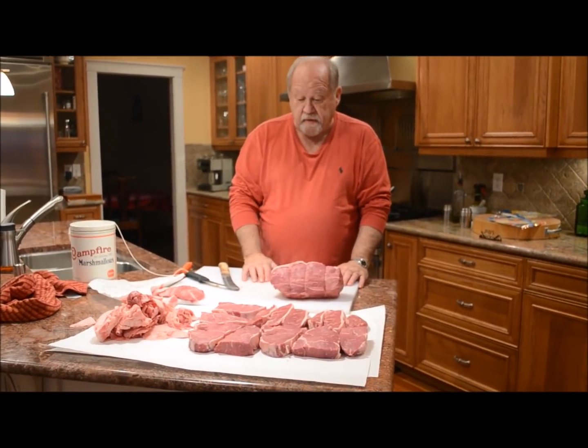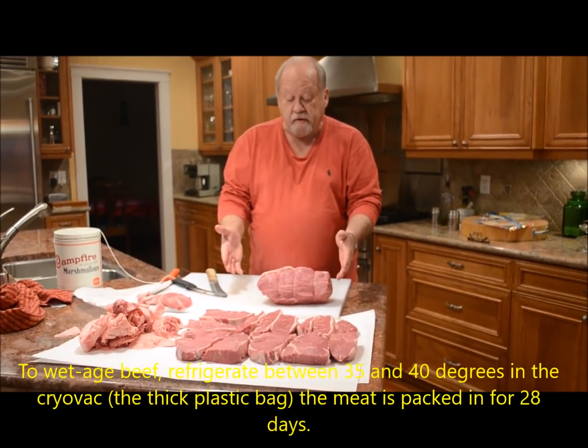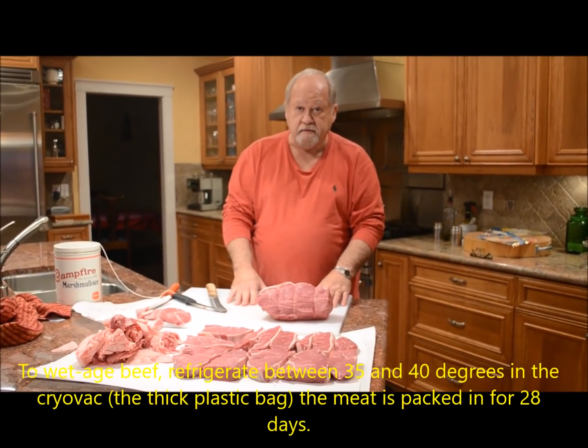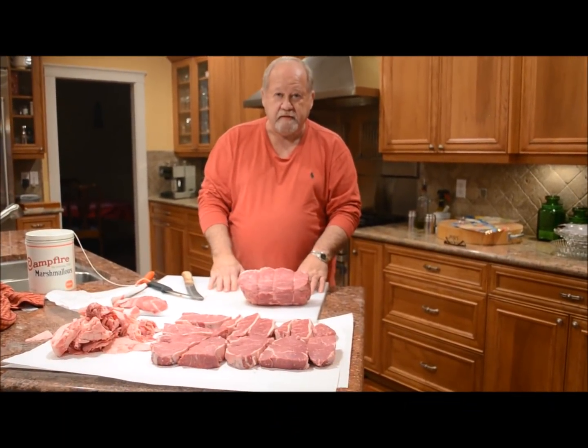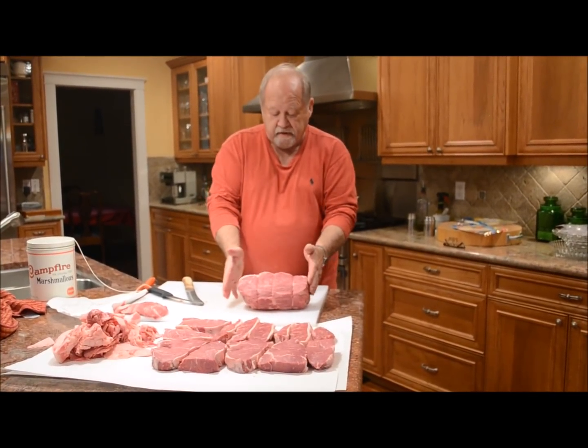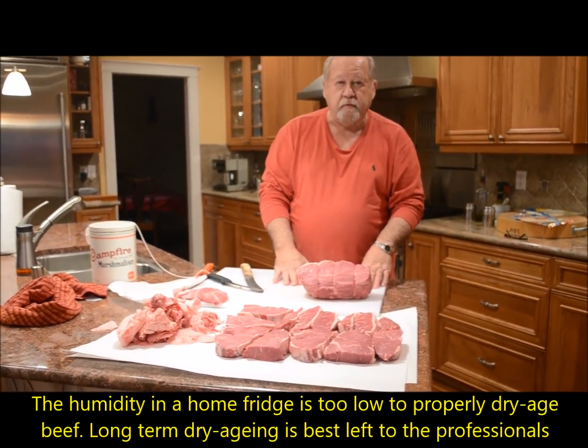And wet aging is a way to go too. I've kept this in my fridge for 28 days. No matter what anyone says, you cannot dry age meat in your refrigerator or anyplace else other than commercially for more than like 7 to 10 days. Really all you're getting is an old dry piece of meat. So just leave it in the cryovac and let it wet age for 4 weeks.